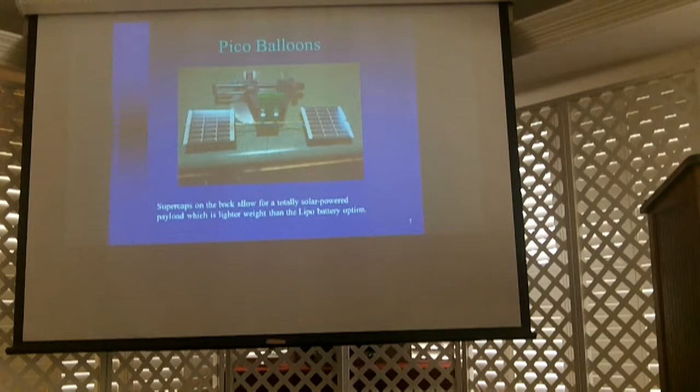But this one, I decided to fly in one of those new balloons that cost $134, because they'll float at 42,000 feet above 95% of the thunderstorms. It can still be knocked down, but it's much, much rarer at that altitude. It has to be a really big storm. And so you're likely to stay up for a couple of weeks, go around the world a couple of times with that big balloon.